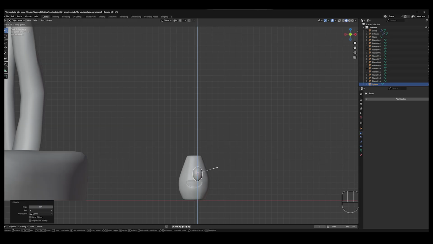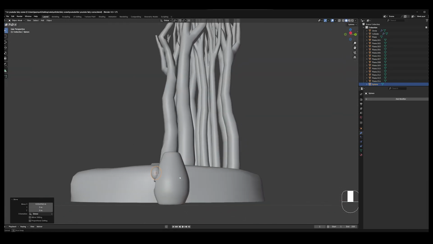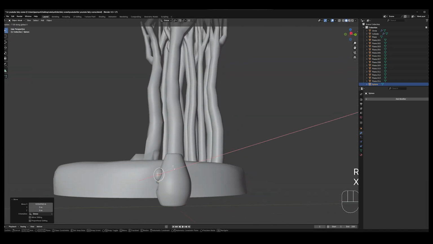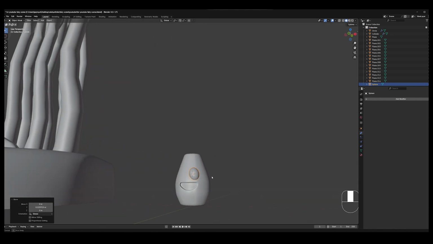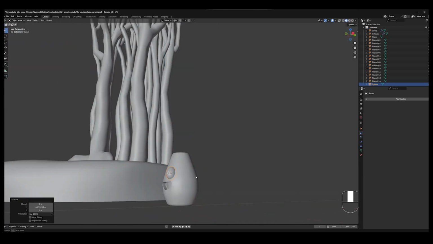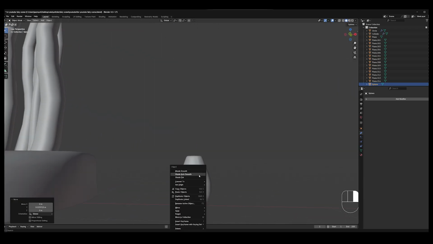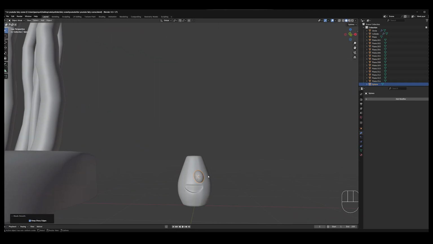And the other thing I want to do is press S, but on the Z-axis. So make it a little bit oval shaped, and then just scale it down a little bit, and then R to rotate it on the Y-axis like that. And maybe G, then X to move it out a little bit. And then R and X, so sort of settles into the body, and G and Y to push it backwards a little bit. Okay, and then I'm going to right click on it and shade smooth.